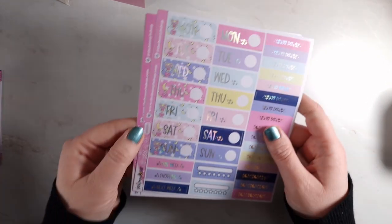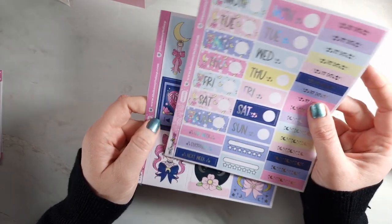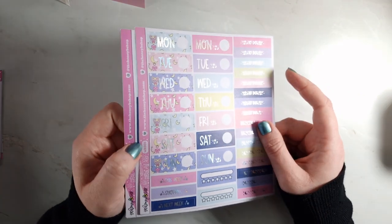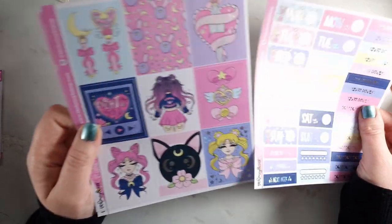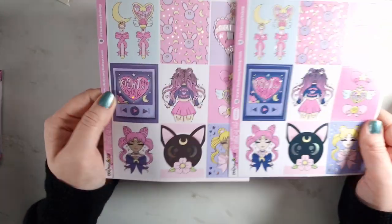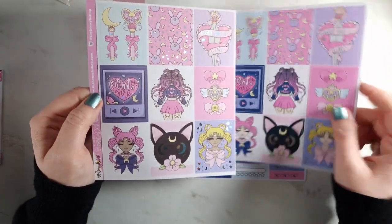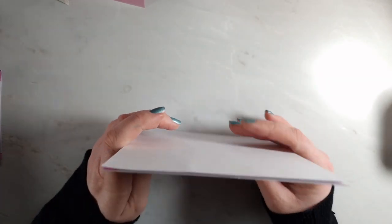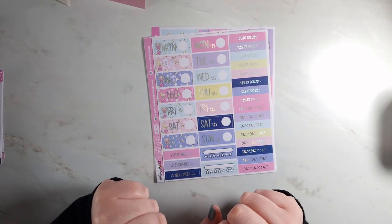And then we've got these — I think it was the 'Fight Like a Girl' sticker set — so she's included that as the extras. You've got Monday to Sunday headers and other headers, and two lots of full boxes, which is great. I've got plenty to go off. And they've got different skin colours too. So yeah, they're lovely — that's the extras because it wasn't the full box. And now finally I'm going to get into the main event — it's the sticker book.